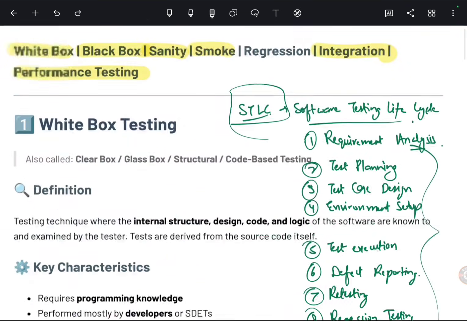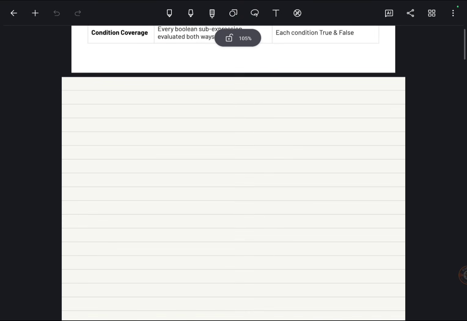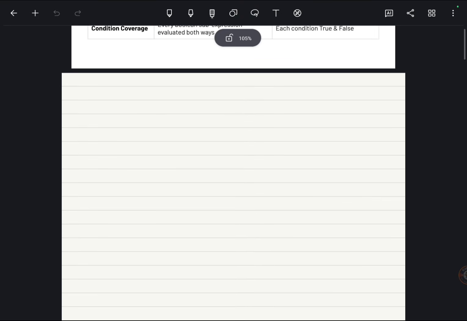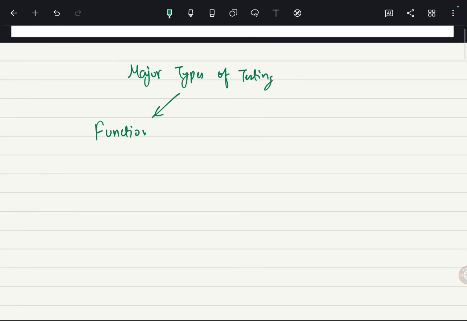One more thing comes, that is major types of testing. There are two types of testing. First one is functional and second one is non-functional.